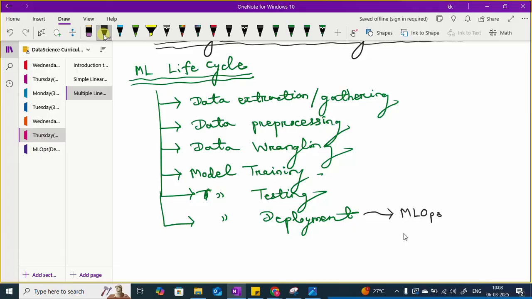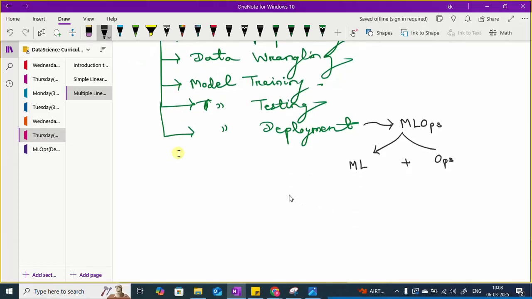Similarly, there is something called MLOps. It's a combination of two words, ML, that is machine learning, plus Ops. ML stands for machine learning, like whatever we are learning now. Then there is another team, the operations team. Ops stands for operation. Basically it takes care of all the deployment kind of things. So that is the work of the MLOps team.